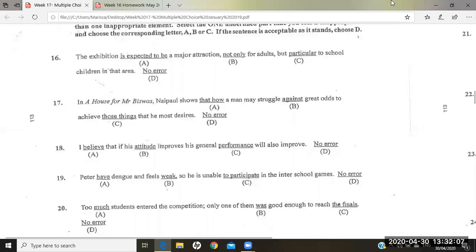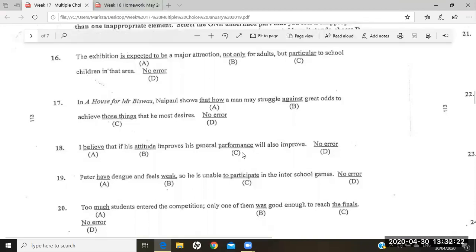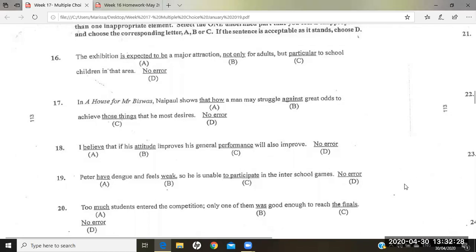Huda, I saw that you joined the class. So Huda, you would do numbers 16 to 20. Are you with us? Yeah, Miss. Okay, great. So I want you to read the sentence to me and then tell me what you think is the error with the sentence, okay? So you're starting with number 16. Number 16? Yeah. Hey, Jilly. Sorry.